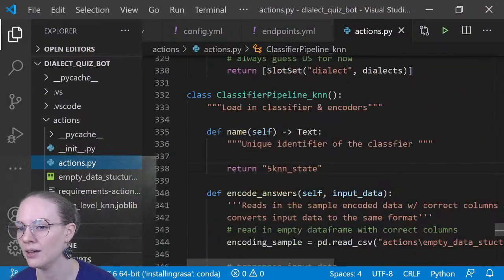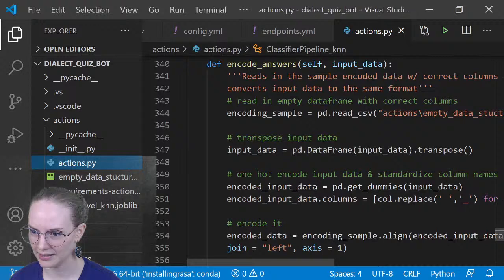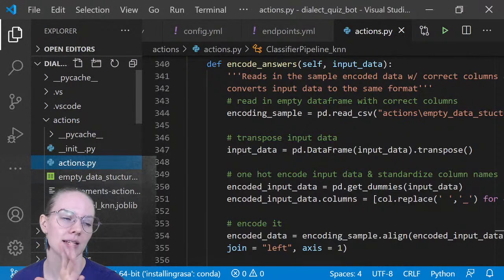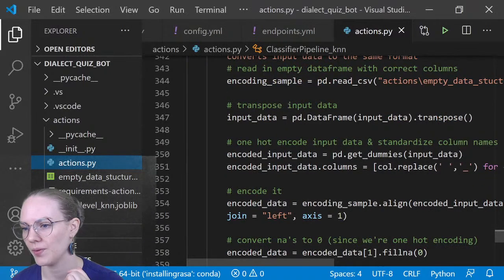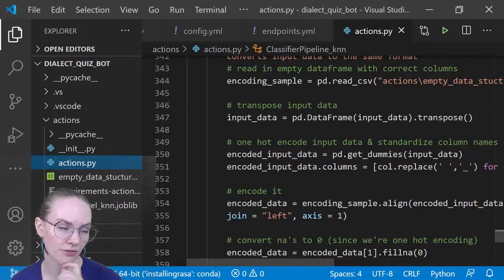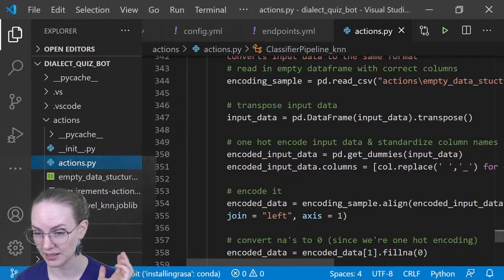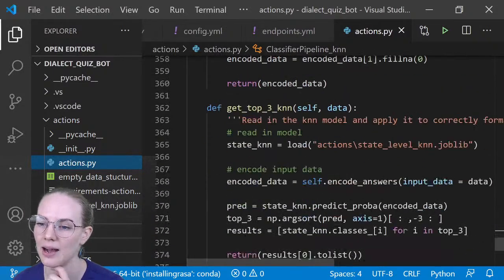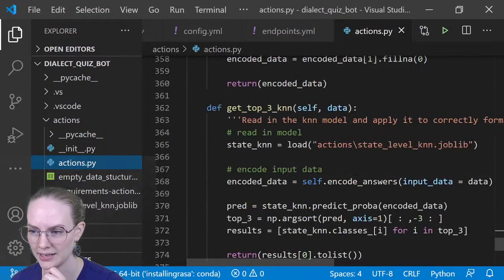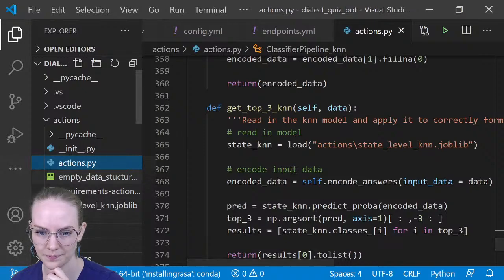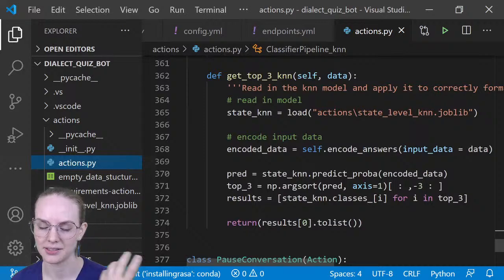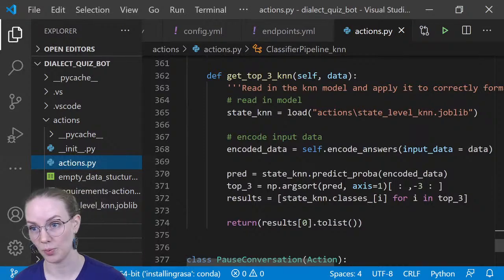And so what it's doing is it is loading in this sample data set so I can get the right dimensions. It is taking in the input data the assistant has collected, and then doing the encoding. And then I am loading in this pickled model and I'm applying it and getting my result out, and then I tell people that result.